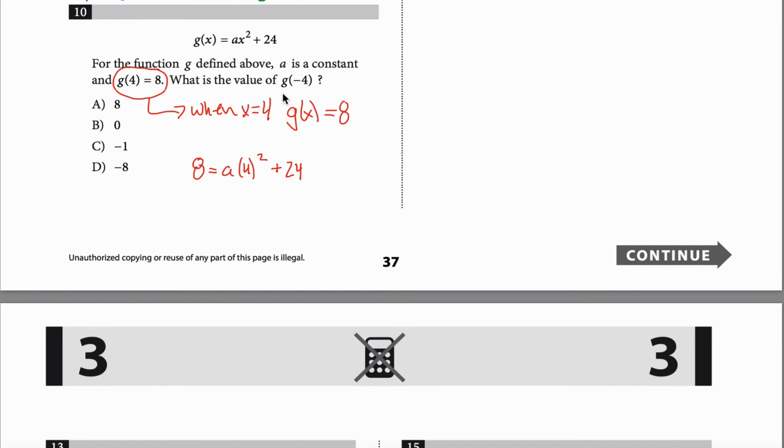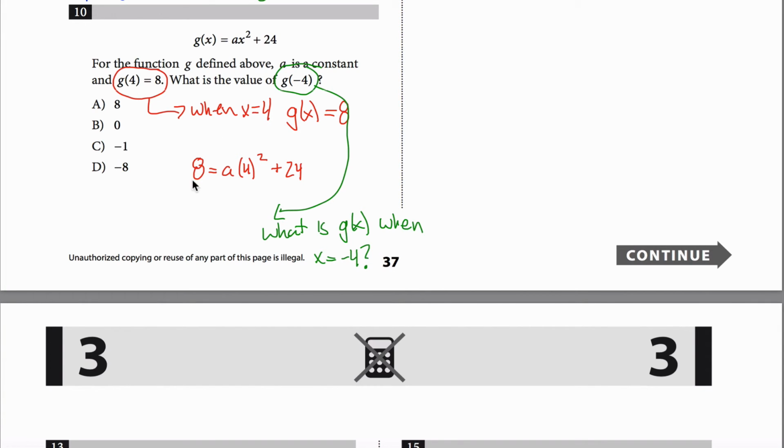What you're asked is to figure out the value of g of negative 4. So you're supposed to figure out what g of x equals. Maybe I should write this somewhere. This is saying, what is g of x when x equals negative 4? That's the question being asked here. And so you might think you can just go plugging in, change all the x's into negative 4s, and in this one you can. There's a trick way of doing this one, but I'm going to show you the long way first, and then I'm going to show you the shortcut way.